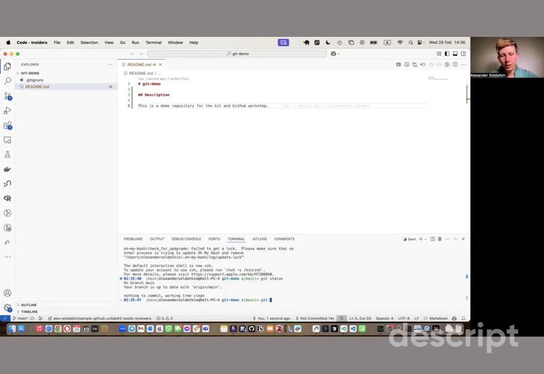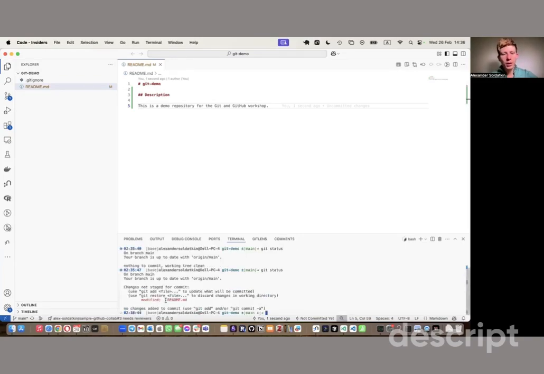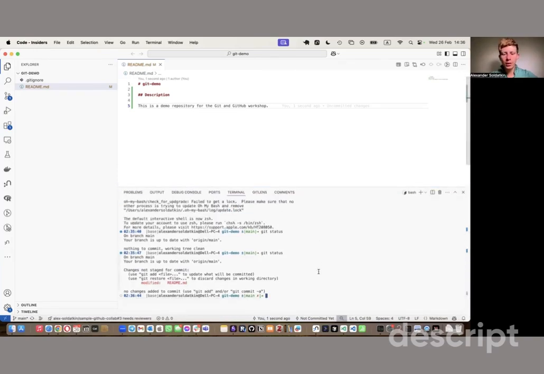So run git status now. Status again. And it says that it's been modified, but those changes have not been staged for commit. To do that, we need to run a git add command to add those files to the staging area. Git add dot to add the whole current working directory as something we want to be tracked for Git.